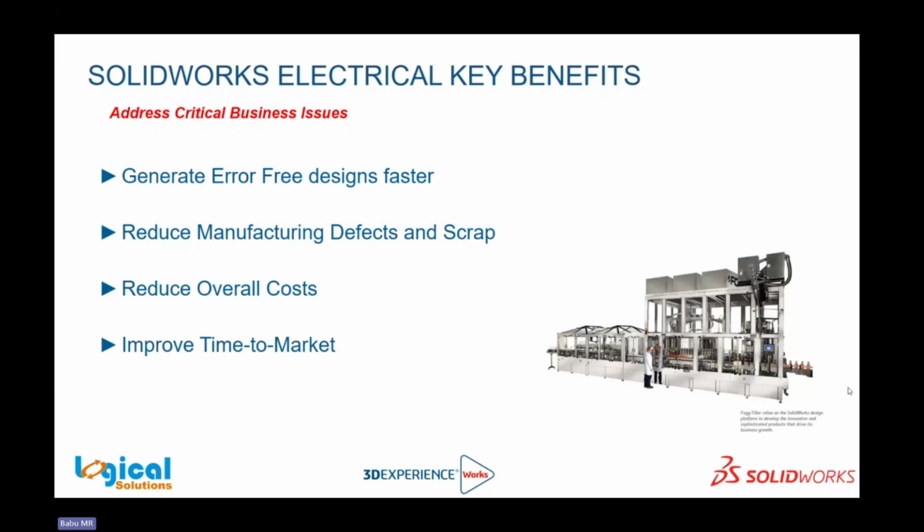Since you are having the direct integration between the electrical and mechanical teams, you can even do the routing and everything in the mechanical 3D. So, like what is the size of the panel, everything you can manage at the design level itself. That will reduce your overall defects and scrap of the entire project. And if you're reducing your defects and scrap, obviously it will reduce your overall cost of the project, and also you can quickly reach the market.